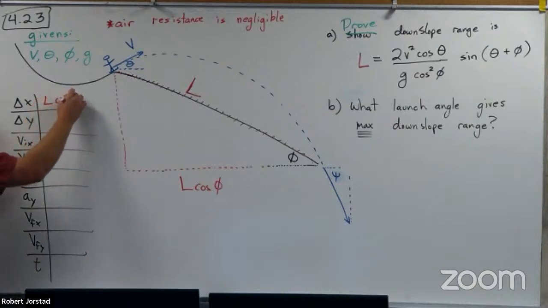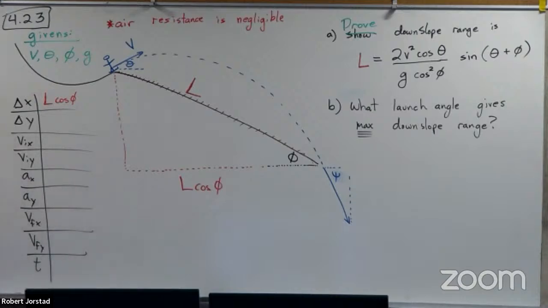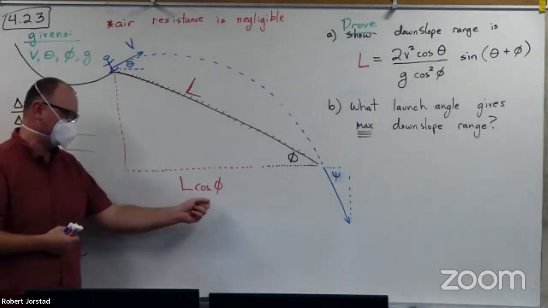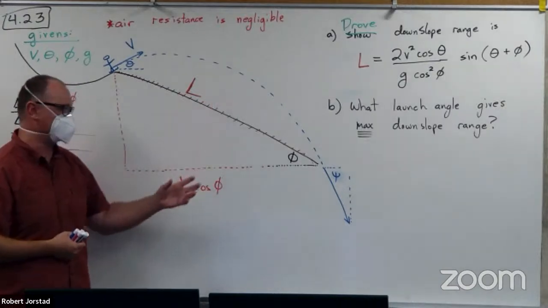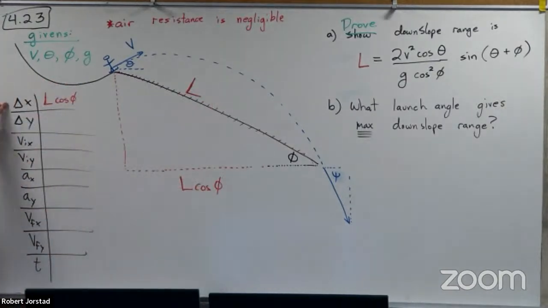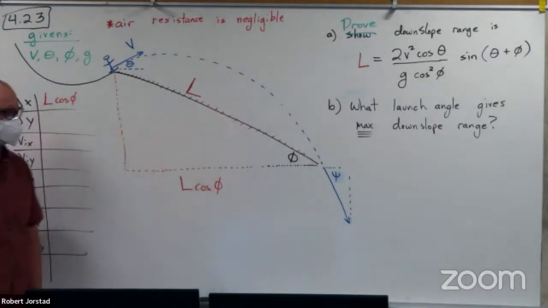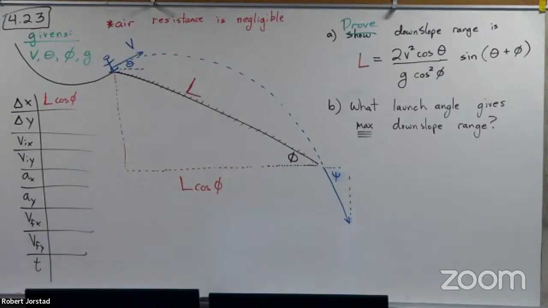L cosine of phi. Again, going back to what we did 2 weeks ago and last week, we're trying to take something in terms of delta x and rewrite that in terms of the parameters for this particular problem. So we're taking an arbitrary unknown delta x and rewriting it in terms of the parameters we care about. Okay. Probably did some SOHCAHTOA on that. Okay, what's delta y?